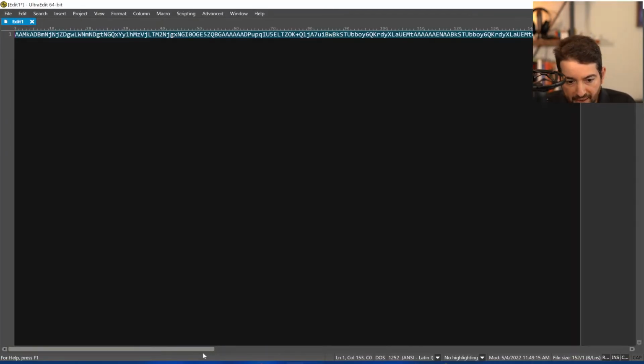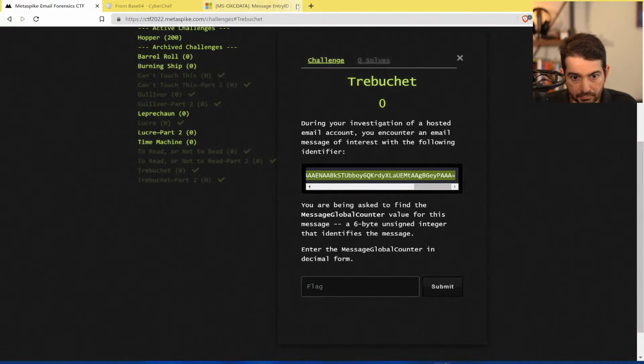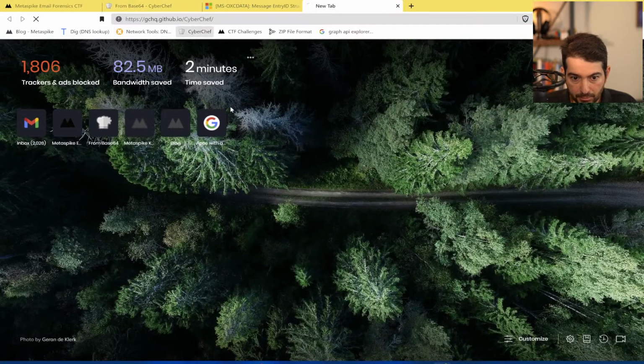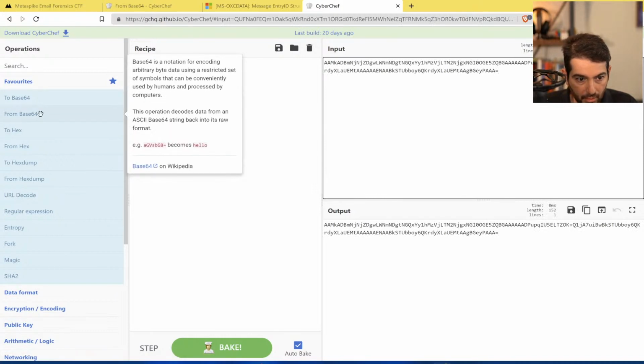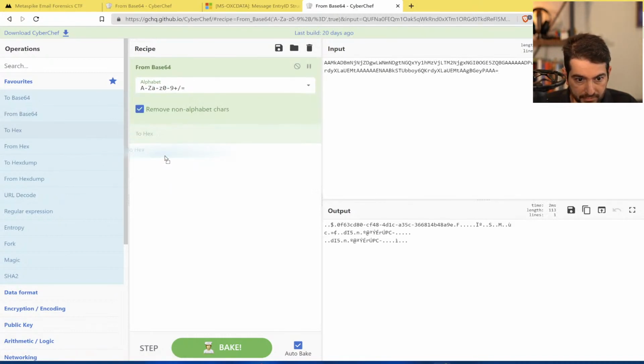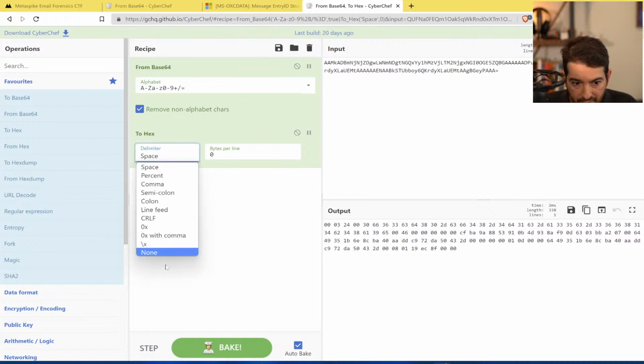So if you knew that, and if you are familiar with Exchange Web Services identifiers, then you might know that this contains an entry ID within it, and you could just go straight to analysis right off the bat, so you may not have to do anything. For example, I think if we put this into something like CyberChef and did a from base 64 to hex, we would get a structure like this, and there are spaces.